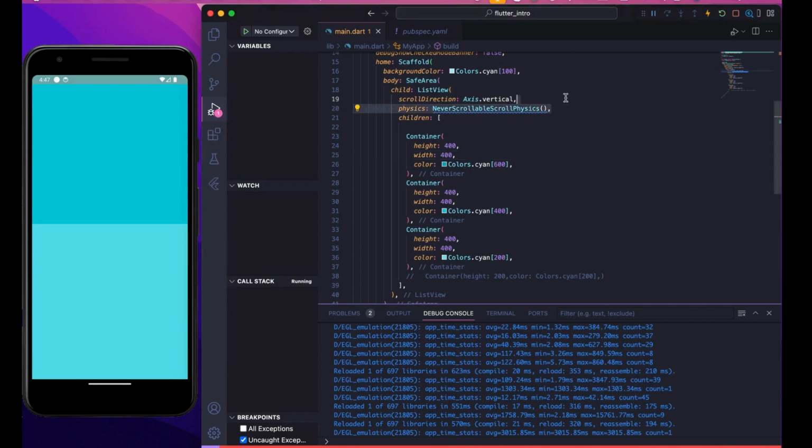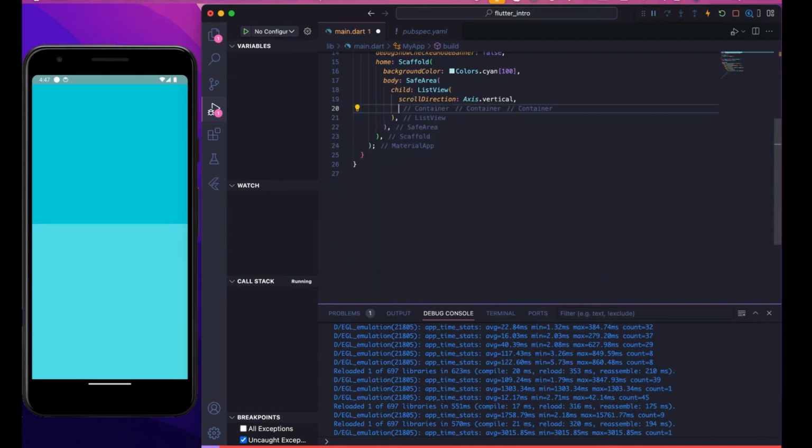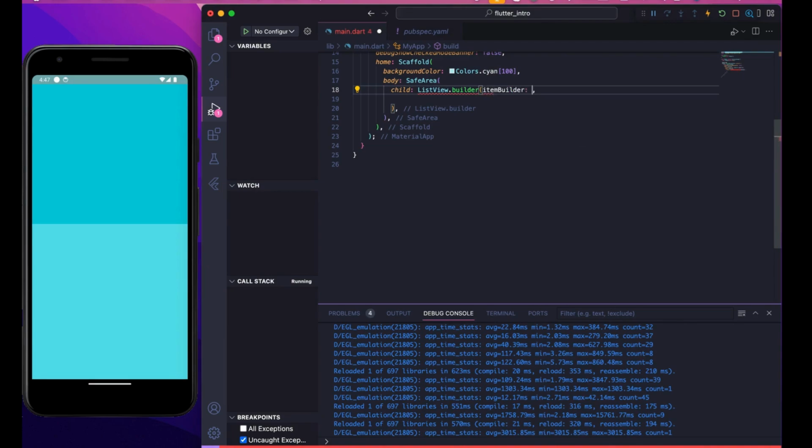Moving forward, sometimes we have conditions where we don't know exactly what children we want to add in the list view. For that, let's remove everything and use ListView.builder. We have three things in this: builder, custom, and separated. The most commonly used and useful one is builder, so we will go with that too. ListView builder requires an itemBuilder, and also an itemCount. The itemBuilder is a required element, so as soon as we add it, it will remove your error.